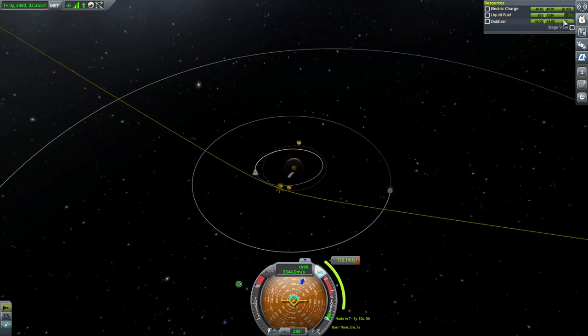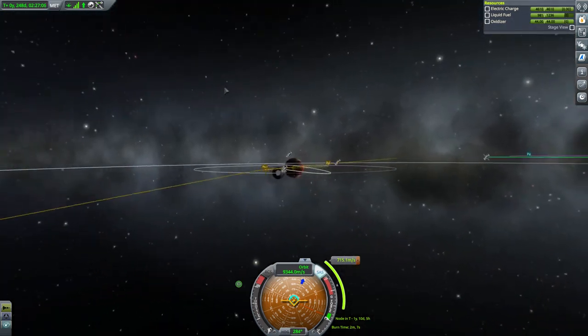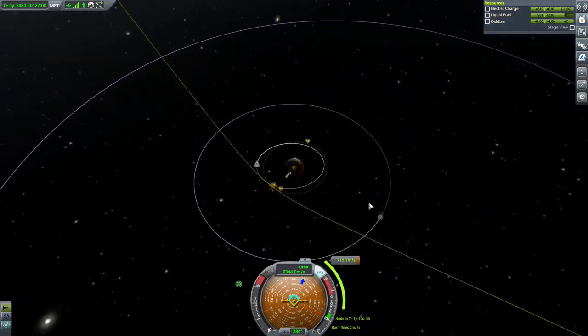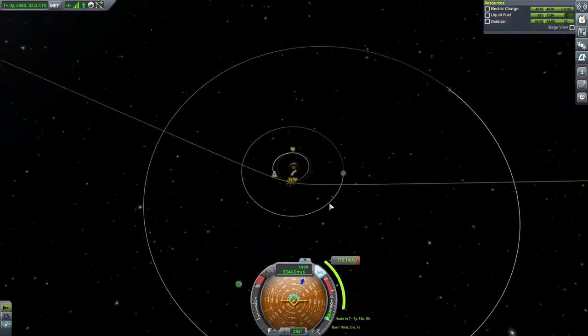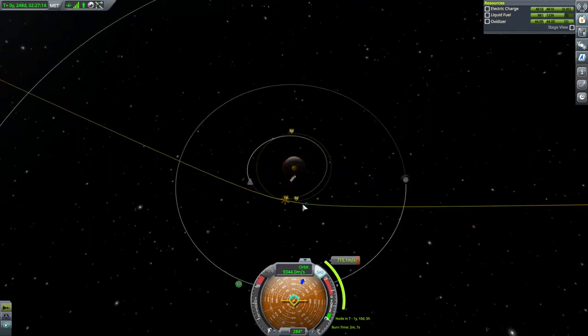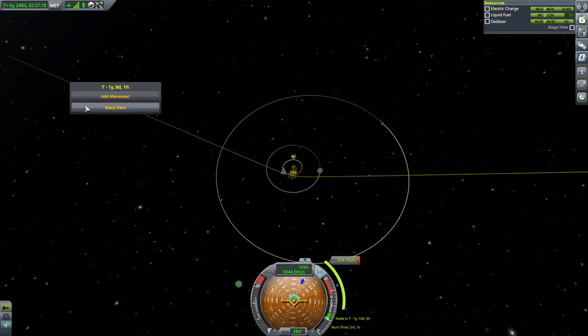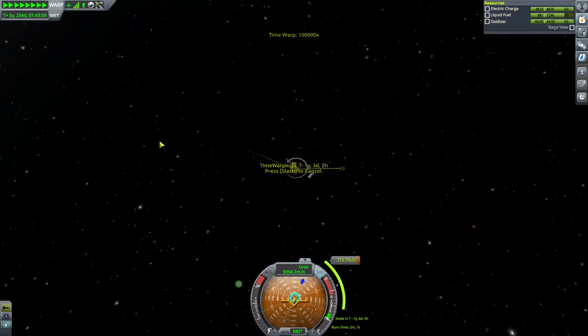We have 981. That's going to leave us with very little fuel remaining. It's not going to be ideal by any stretch of the imagination, but I think at the very least it'll work. I think. All right. Well, we'll warp there anyway.